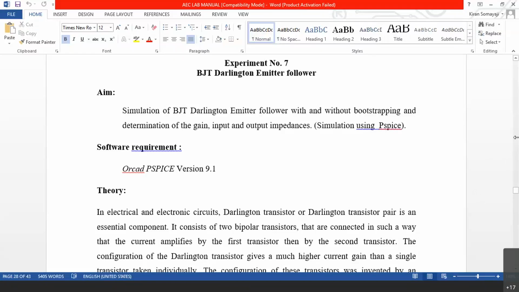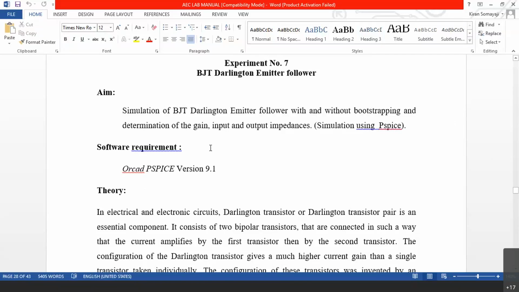Okay, then let us start today's experiment. But I still feel students have to put in an effort, either in working with PSpice or with Multisim or with any such simulation software. There are other simulation software available on the internet. You can go through any one of them and try to simulate all these experiments which we are discussing. Now, for the time being, let us proceed with today's experiment.